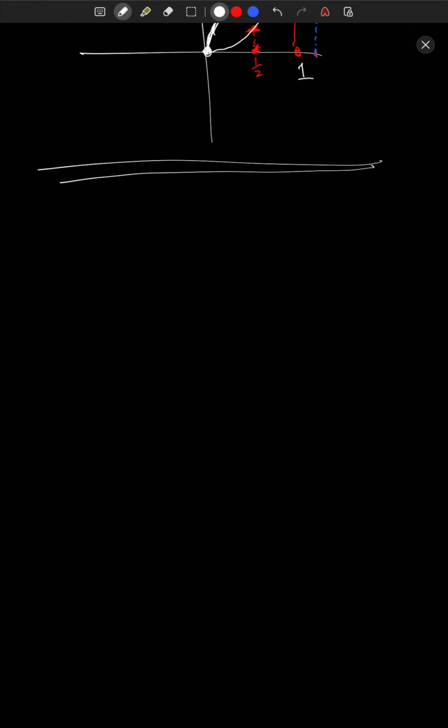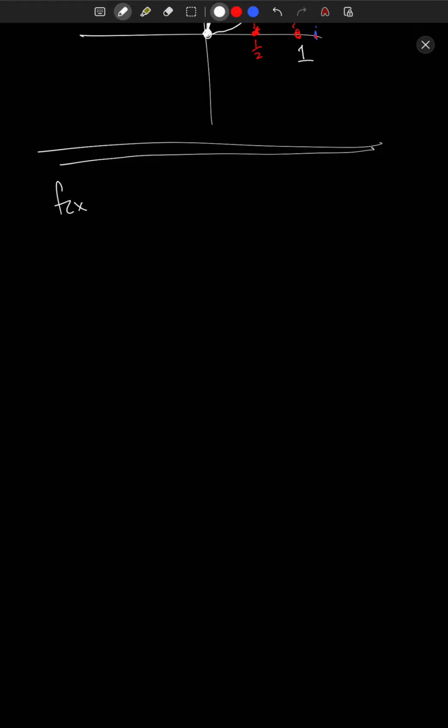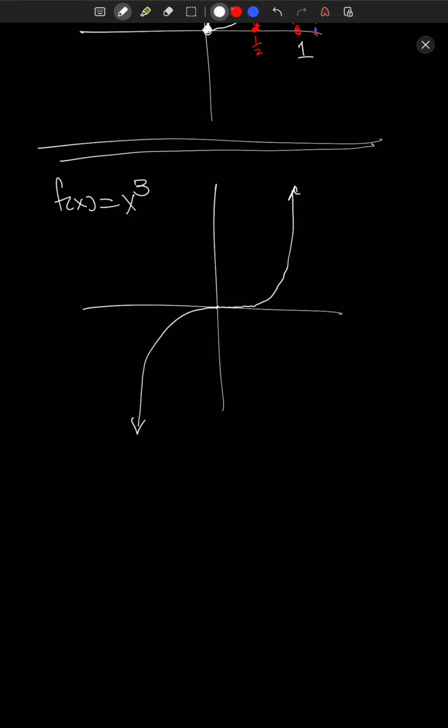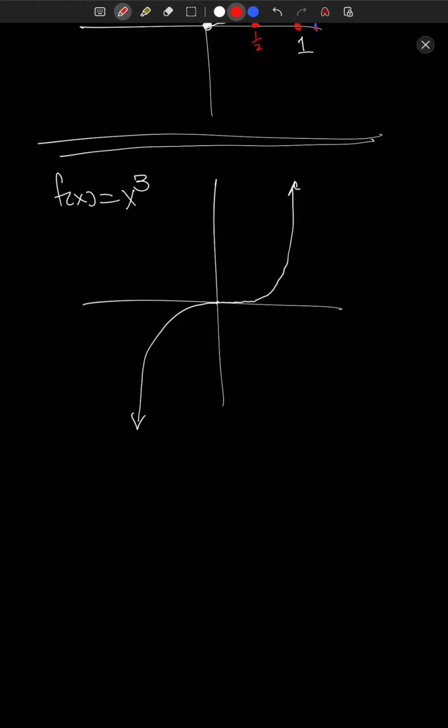All right, another function, f of x equals x cubed. So this one looks like that, and then like that. In contrast to the square root function, you can plug in any number. Any input is legal. I can plug in 2. If I plug in 2, my output is going to be that number right there, which, if I calculate it, is going to be 8.